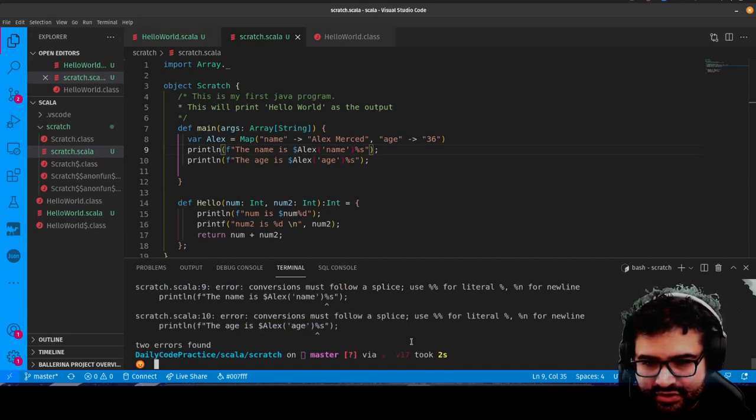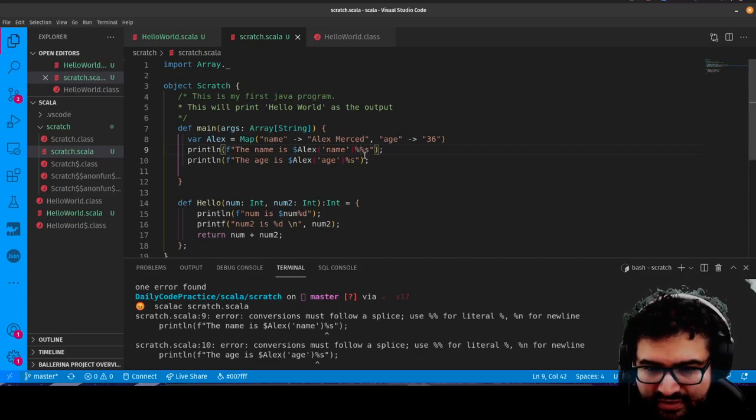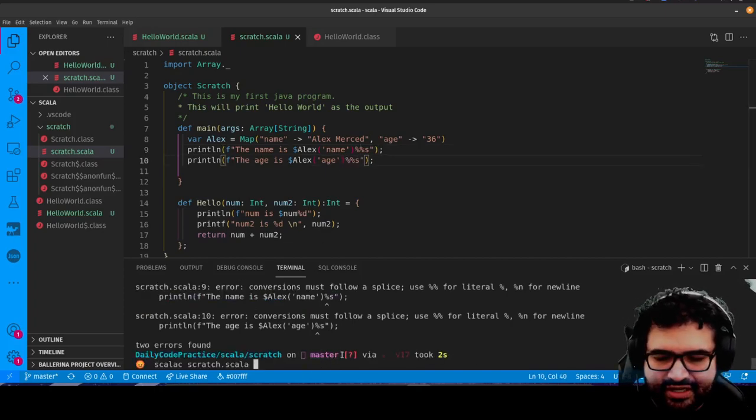Okay, error: conversions must follow a splice. Use for a literal. Maybe it wants another parenthesis based on the error. Let's try that. If not, I'm going to let that go and just chalk it up to having to use printf.